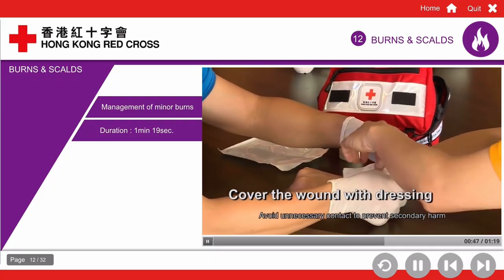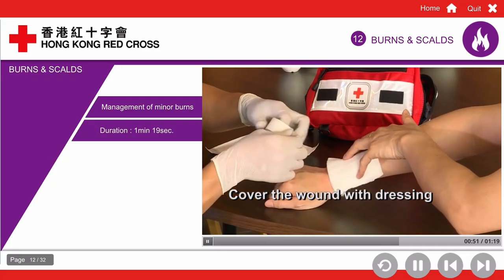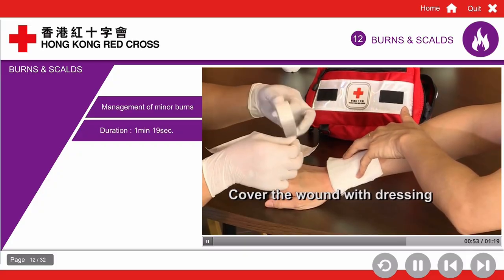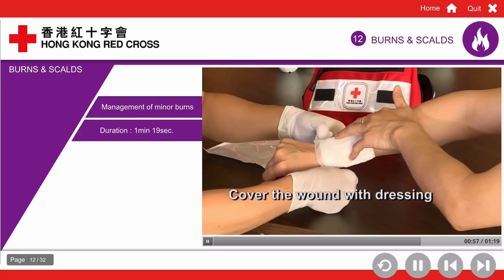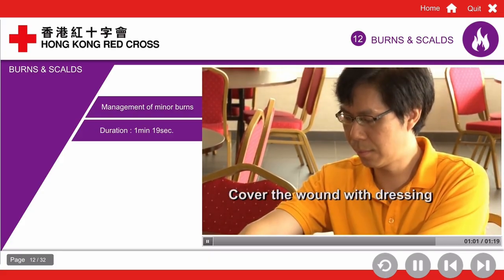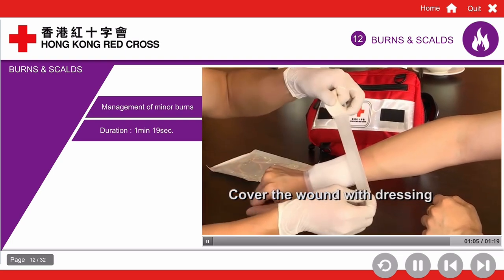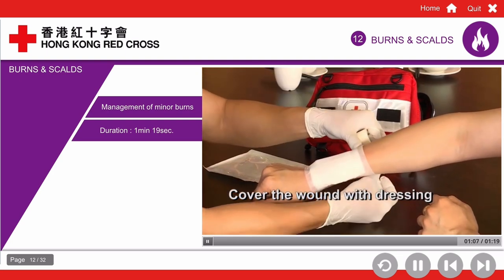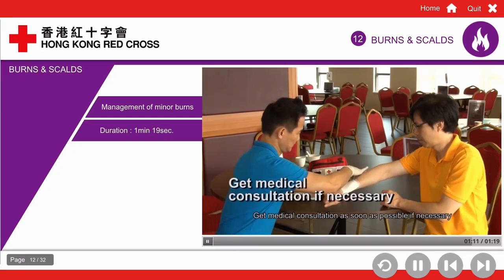Avoid unnecessary contact to prevent secondary harm. Get medical consultation as soon as possible if necessary.